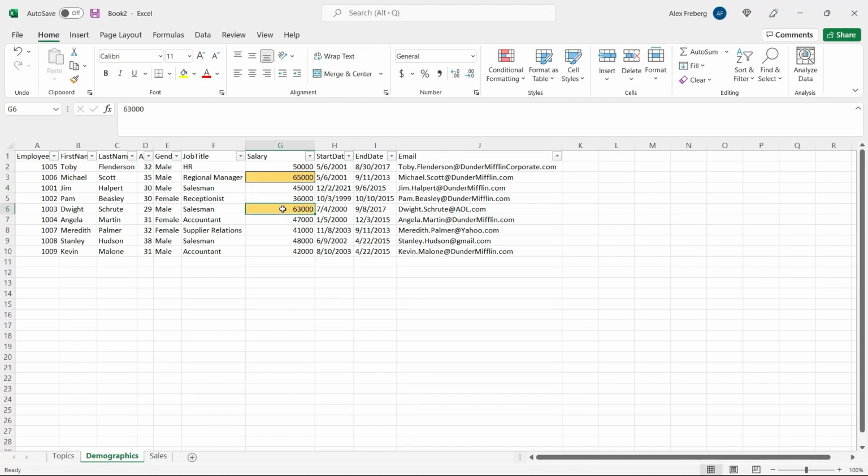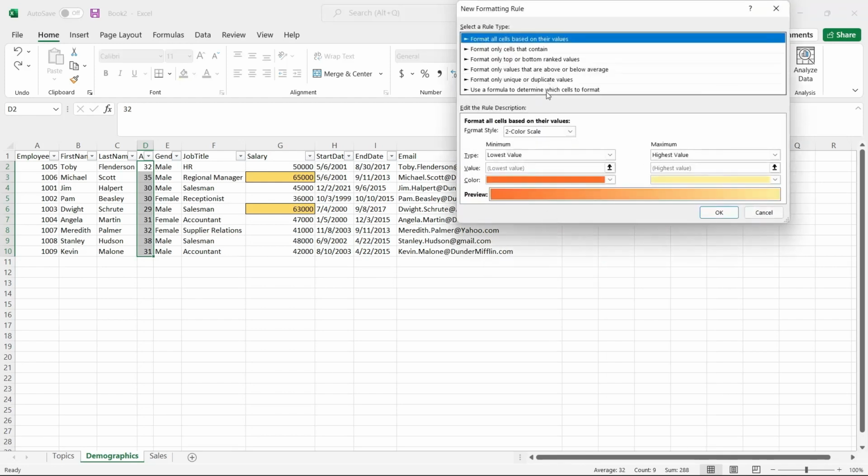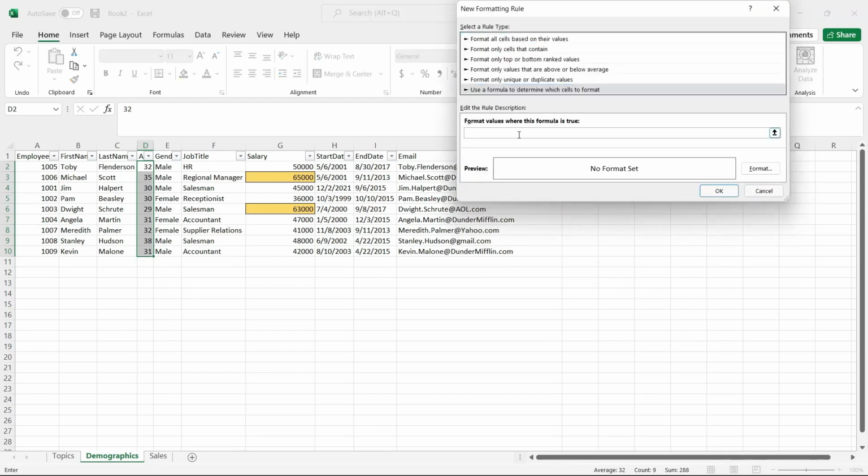It genuinely is. And so if you wanted to do this right the first time without having to make a bunch of changes, you'd want to highlight these before you start. And then you want to go in and create the rule. And we'll do this really quick just to kind of show you what I'm talking about. We'll say equals. We'll give it this range.